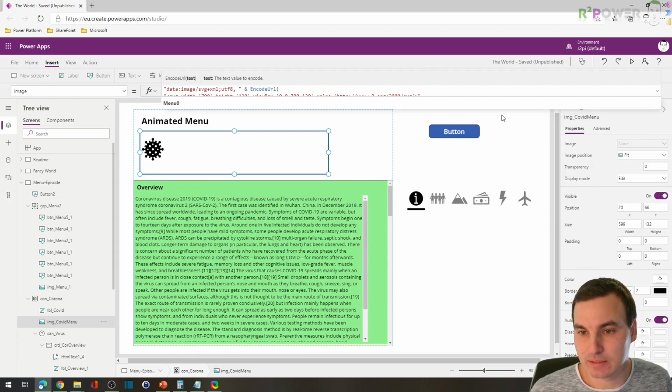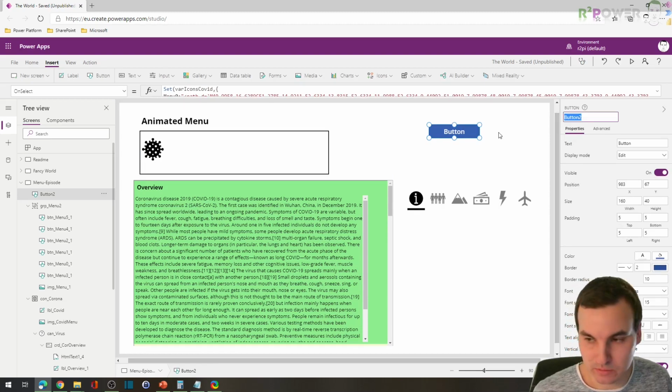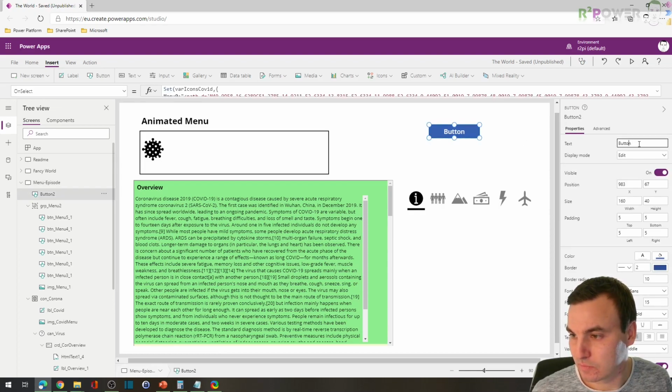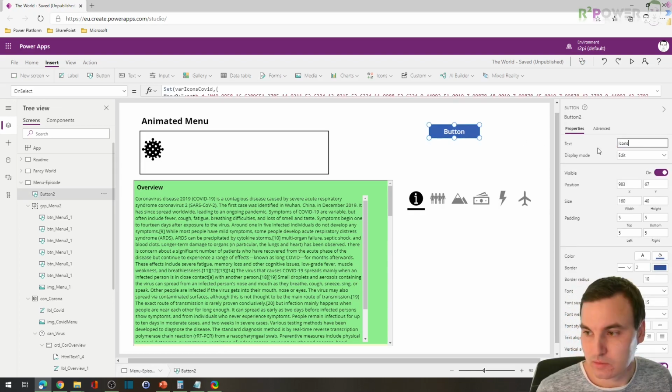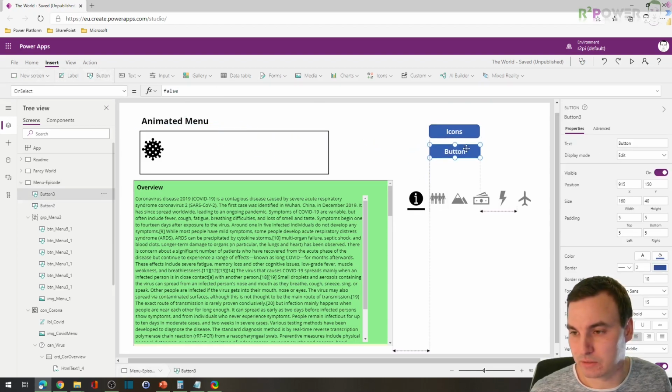The next thing that we will do is to create a collection for our menu. I will call this icons. Then we need a new button for the collection.